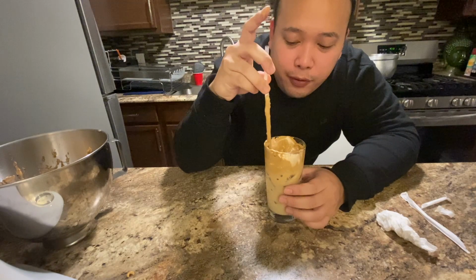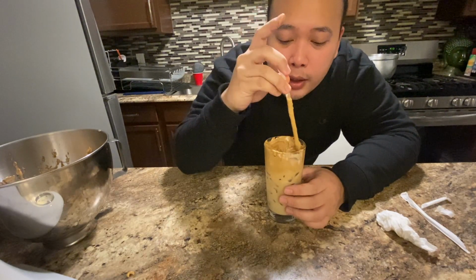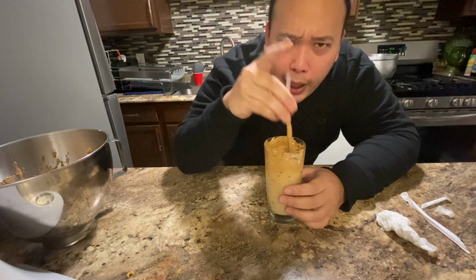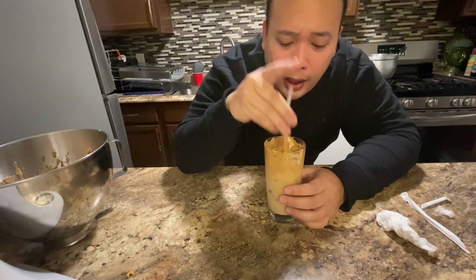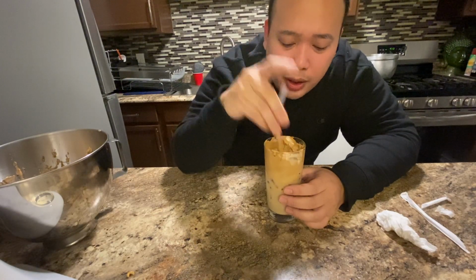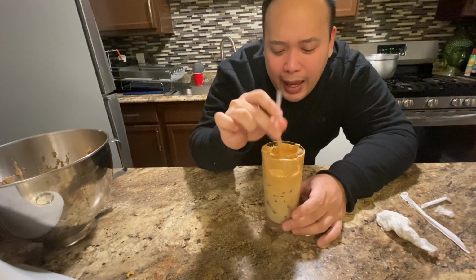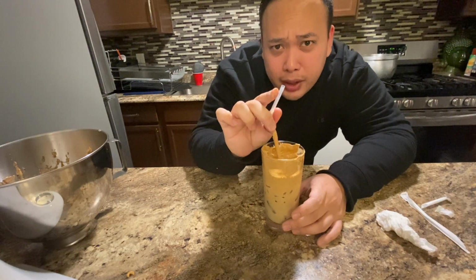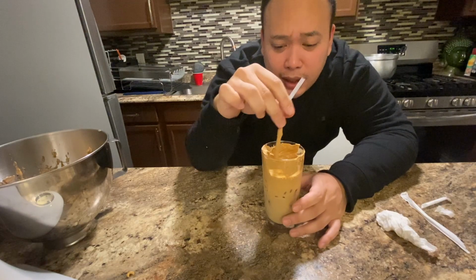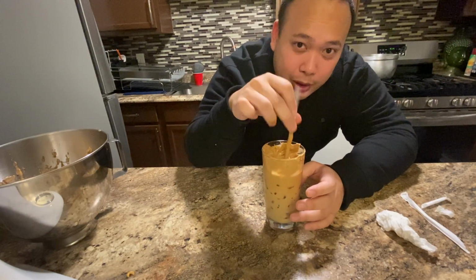It makes a lot of difference when you add a little bit of salt, just the tiniest bit of salt, because it makes it more sweet and gives it more full body coffee taste. And you know, it just makes it richer and creamier. So make sure you guys add a little bit of salt. And make sure you guys use good quality or decent quality instant coffee. This is Folgers, they're reputable.